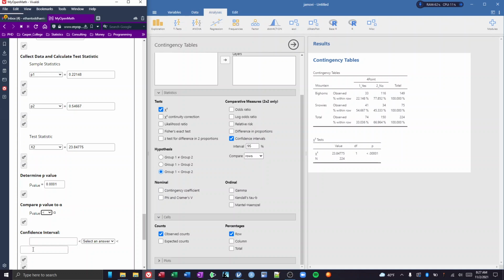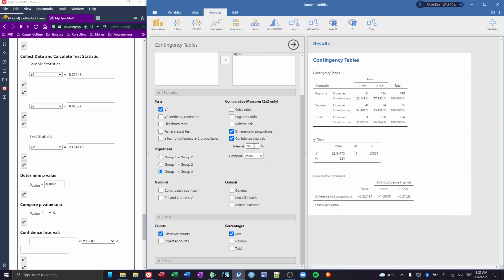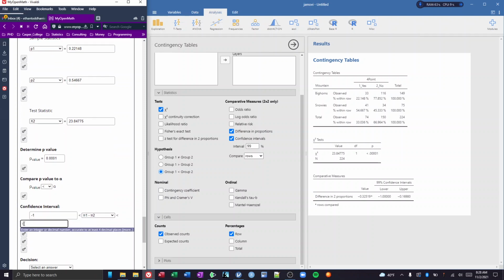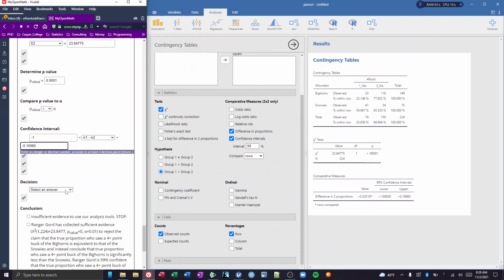Oh, great. So now that we've done this, we need to get our confidence interval where we think this true difference in proportions is. Well, we can get Jamovi to give us that too. All we have to do is ask for the difference in proportion, and we want 0.99. Since we've been working along the rows, we need to make sure that we are comparing rows. We can flip it if you want to compare columns, but that's not what we're doing right now. We are comparing these row values. Okay, and we'll hit enter. And we're given a lower and an upper. All right, so we've got a confidence interval of -1 and -0.16980. And our decision, because our p-value is less than this alpha, is that we are going to reject the null hypothesis.